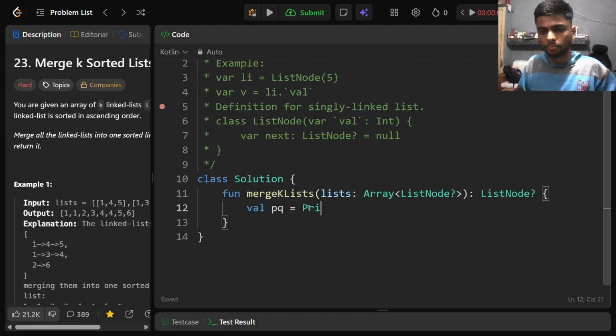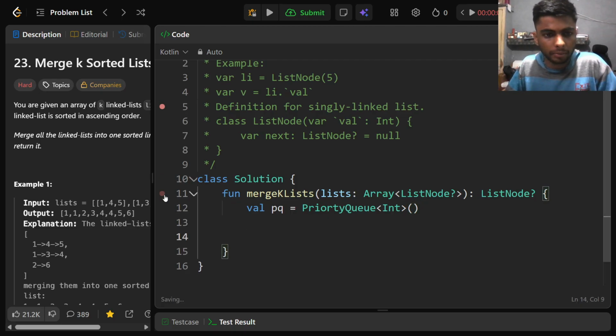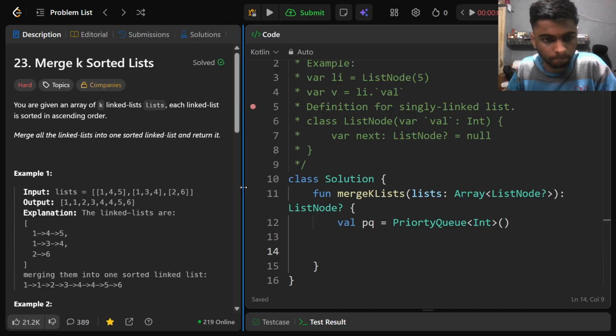PQ is equal to priority queue of type int. Now I need to access the first element from every list and store it in the queue, but I don't know how many lists there are.